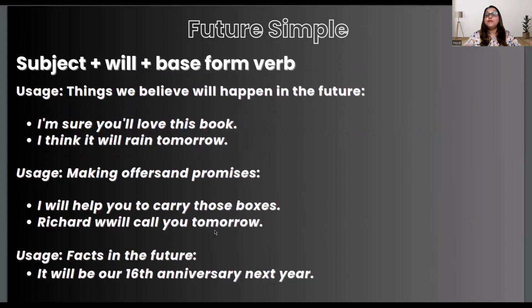Usage. Facts in the future. So the third usage. First usage was things we believe will happen in the future. Second is making offers and promises. And the third one is facts in the future. It will be our 16th anniversary next year. Okay, so that is facts in the future, future simple.